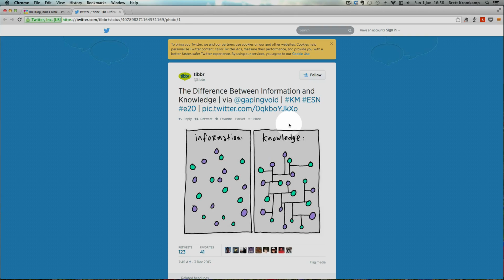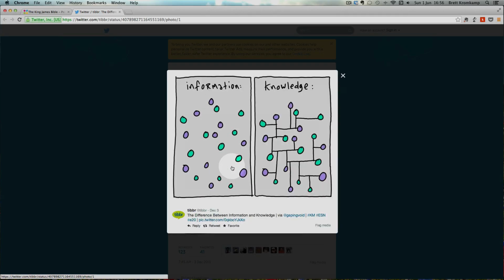On the left hand side you have information, but it's information that is not related. It's pieces of information that have not been related, and there's no context. And on the right hand side you have what is basically knowledge, which is that same information, but you've established meaningful relationships between those pieces of information. And that is basically what PerfectLearn is all about.